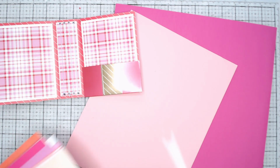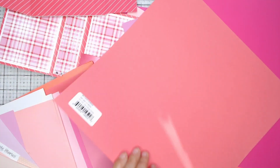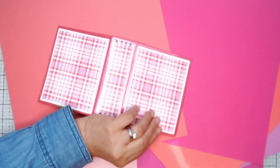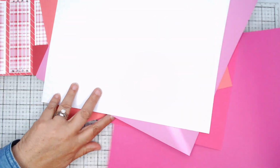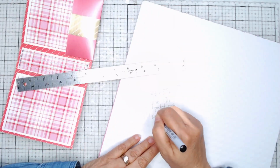All right, now I'm trying to figure out what color I'm going to make for the pages. I take out all of my options. I've been collecting paper for quite a while. I really, really want to work through all of my paper. So this is not the most perfect color, but it's close. It's sort of a salmon color, and you'll notice that one side of the packaging is salmon, the other side is more of a pink. But you know what? There's so much pink in everything that I can use different shades of pink here, and it won't make a difference.